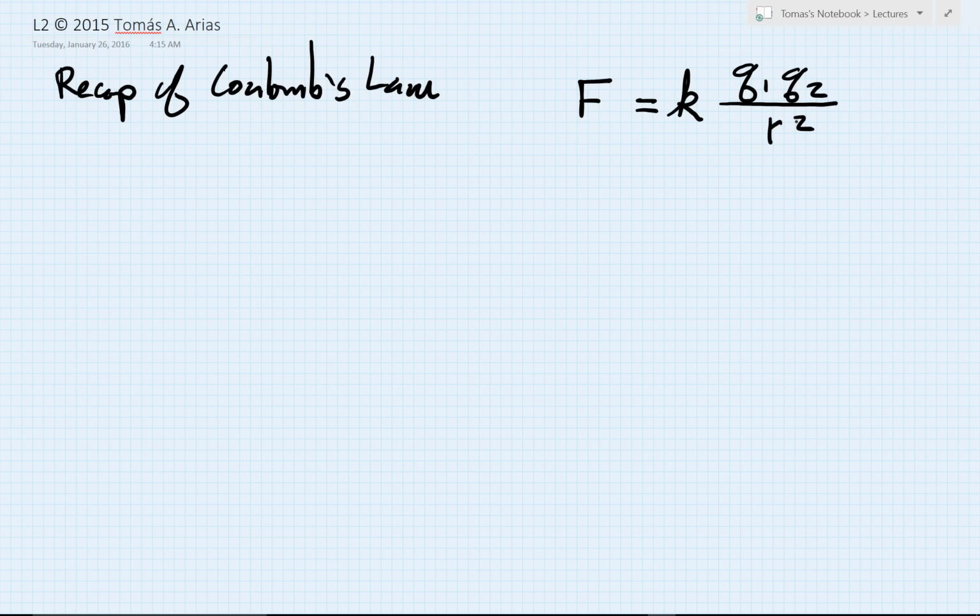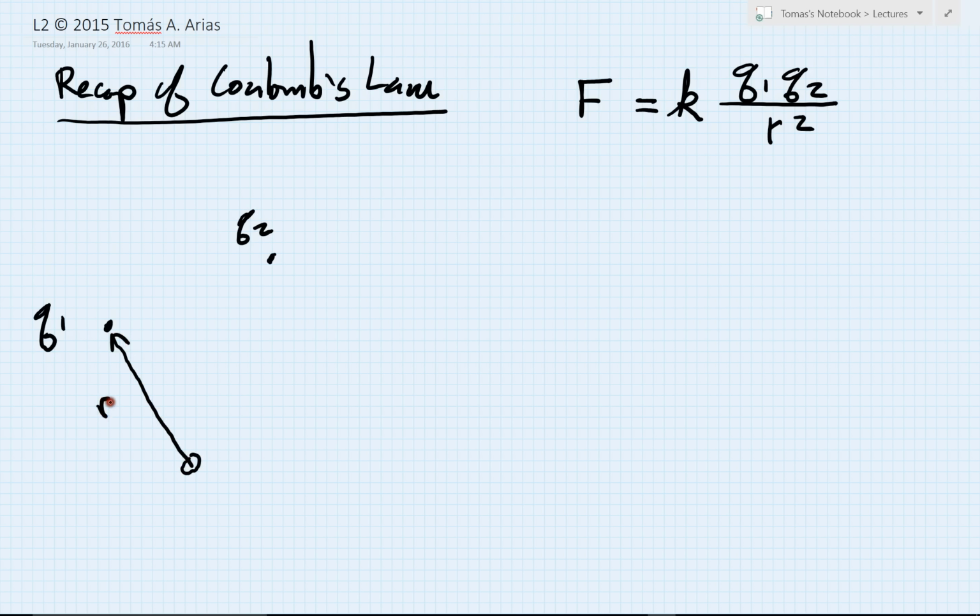So to allow ourselves to do that, let me put down some precise definitions of exactly what the situation is that we're trying to study. I'm going to imagine that I have my two charges, and I'm going to call them, as I had already, Q1 and Q sub 2. Now those are going to be sitting at certain locations in space, so I'm going to need an origin. I'll call that origin O. Then there's going to be a vector position for charge Q1, and I'll call that vector position R1. And then there's going to be another vector giving me the location of charge Q2, and I'm going to call that vector R2. Very good.